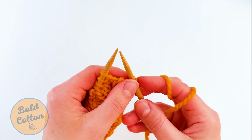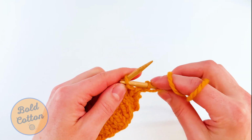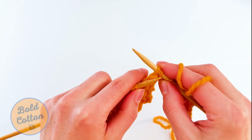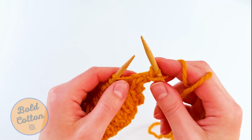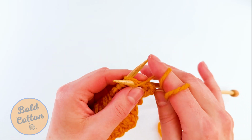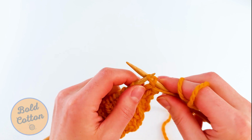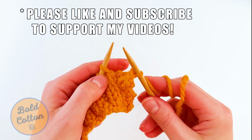And now we've reached a purl stitch, so we move our yarn to the front, purl 1 stitch, and bring the first stitch over and drop it off. And we have another purl stitch, so we purl that one. You can probably see where this is going. Drop it off, and then back to knit.